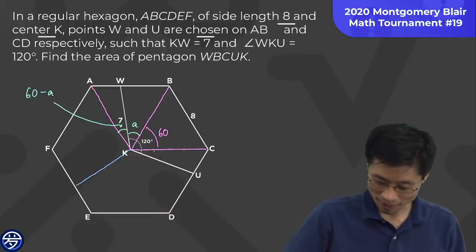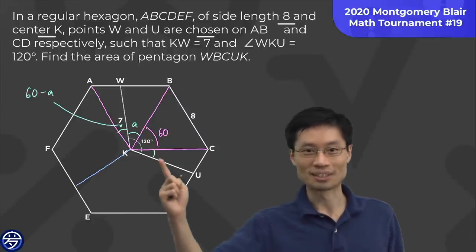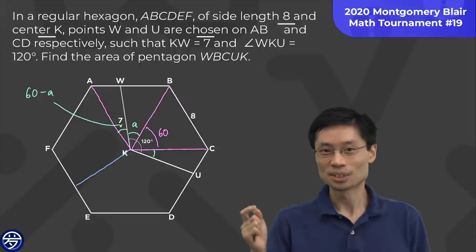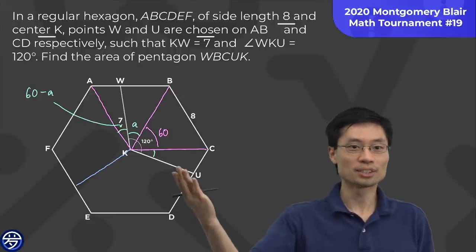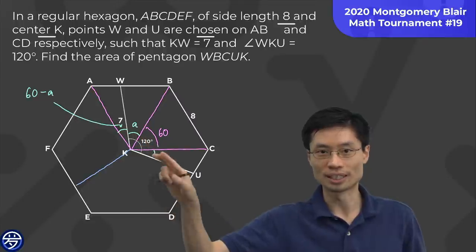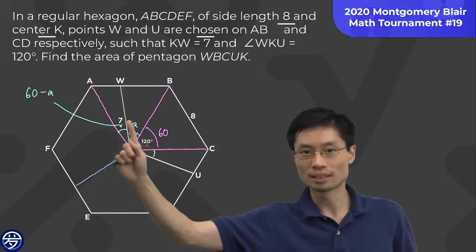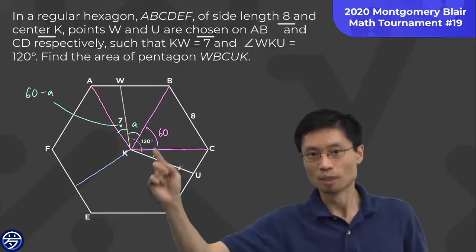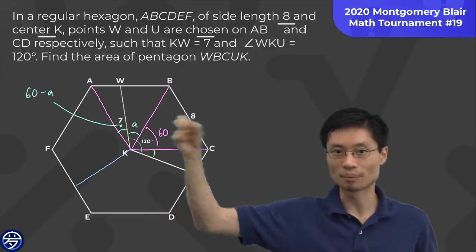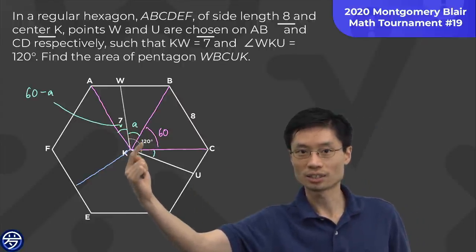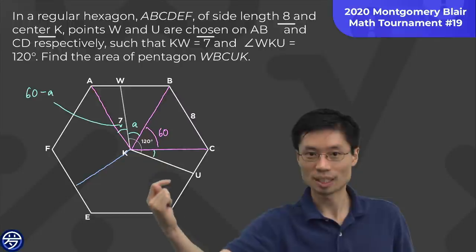Now, can anyone tell me what this one is? I'm going to mark another green one. What's this green one? So how would I get this green one? What information do I have? The information I have is 120 degrees going all the way out to here. So somehow between here and here is 120, but 60 of it is eaten up by this middle piece. So there's 60 left. And here's an A. And so this is 60 minus A also. Did that make sense to people?